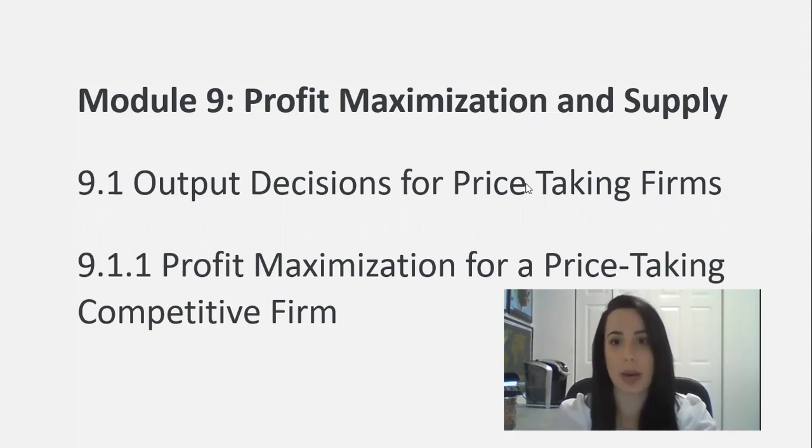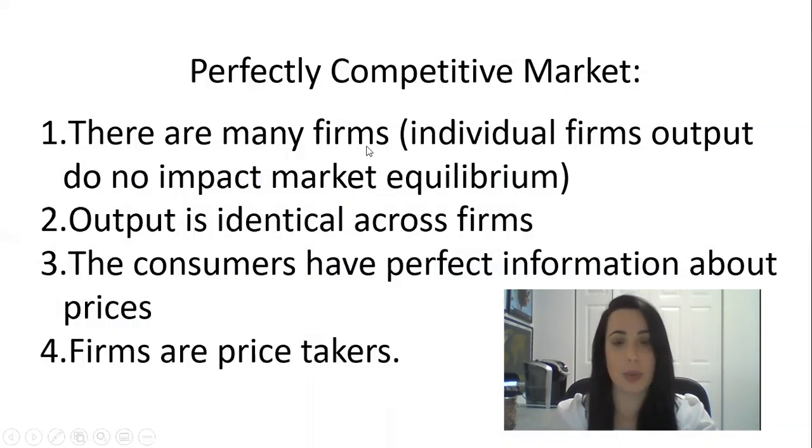We are talking here about a price-taking firm. So what is a price-taking firm? And that's going to lead us to what is a perfectly competitive market. A perfectly competitive market is a market where there are many firms. So these individual firms' output does not have any kind of impact on the market equilibrium.